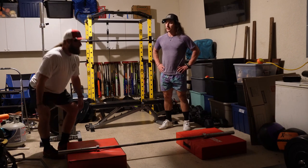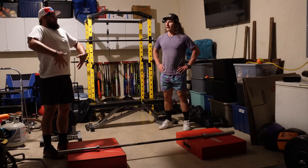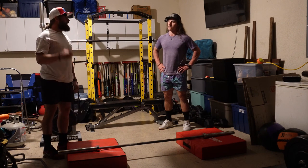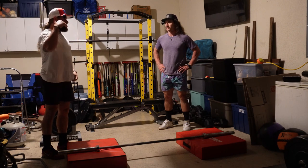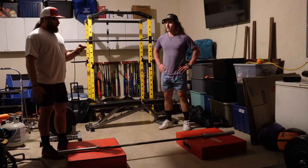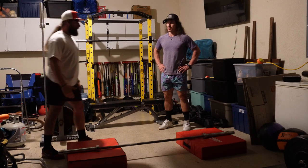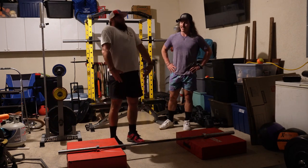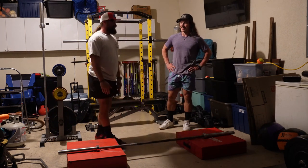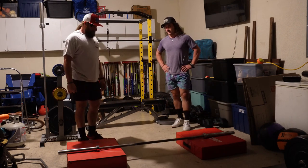Okay. Whereas if you just allow your body to move the barbell where it's supposed to go, it'll get to its highest point before you pull under it. Gotcha. If you watch some of the Chinese weightlifters who are really, really good, the Olympic level Chinese weightlifters, when they pull the bar off the ground, it almost looks like a deadlift. It's so slow. Super slow, I've been noticing that. They just hold on to it and keep it going. They ride the thing all the way to the top and then pull underneath. Yeah, so that's pretty sweet. That level of patience is just amazing. Gotcha. All right, what do we got next?